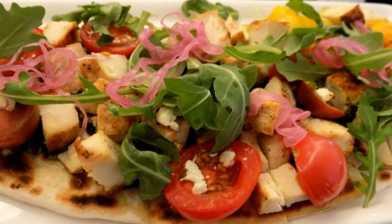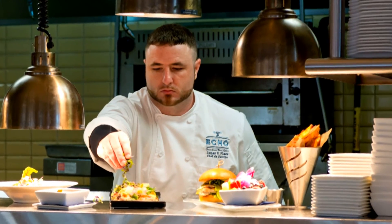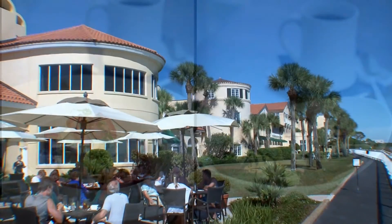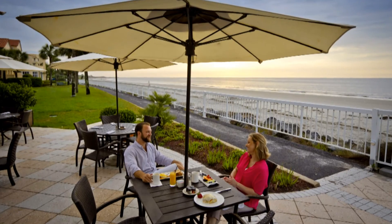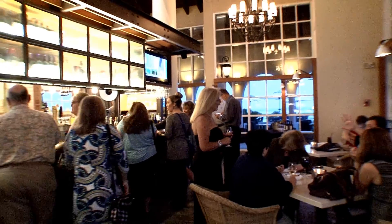My personal favorite of being here at King and Prince is the food. I love seafood, and they do an excellent job with the scallops and the shrimp that come out of the local area. Our goal with the Echo menu is to tie in our two themes — coastal and southern. As the only oceanfront resort, that allows us to have indoor-outdoor oceanfront dining. Echo has really transformed the property into a gathering place where you can enjoy cocktails, snacks, breakfast, lunch, and dinner.